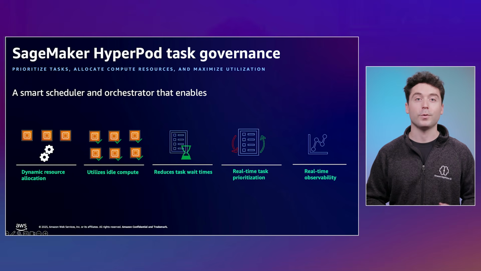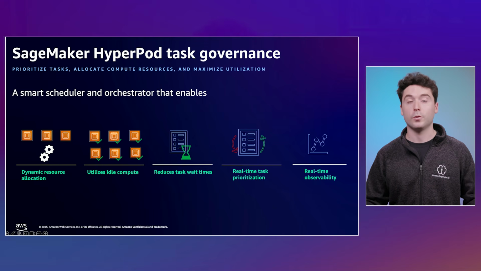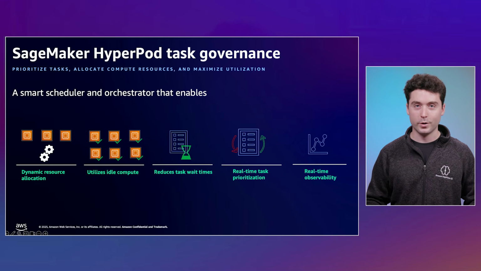Task governance is a robust management system designed to streamline resource allocation and ensure efficient utilization of compute resources across teams and projects for your Amazon EKS clusters. This provides administrators with the capability to set priority levels for various tasks, compute allocation for each team, how each team lends and borrows idle compute, and if a team preempts their own tasks. At this point, I think we covered our bases. Let's get into the console and see how we can set up our cluster.